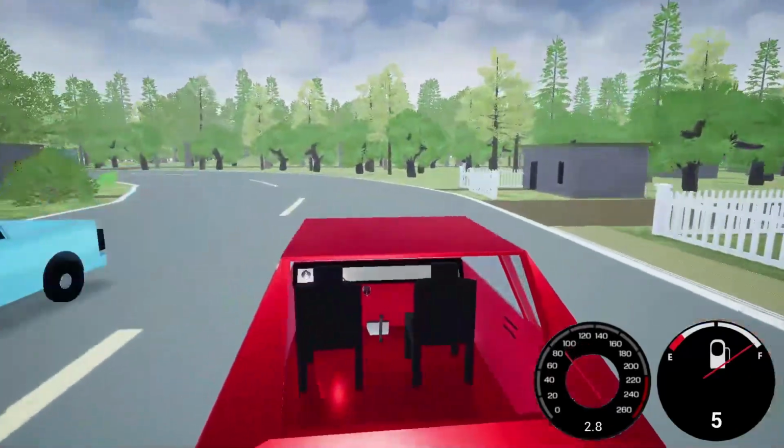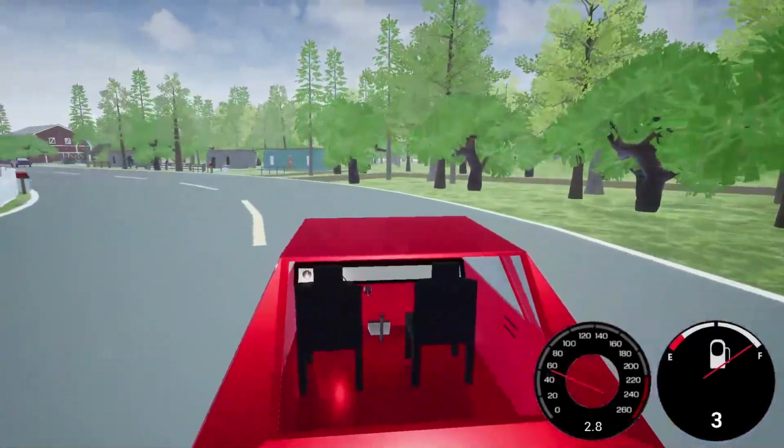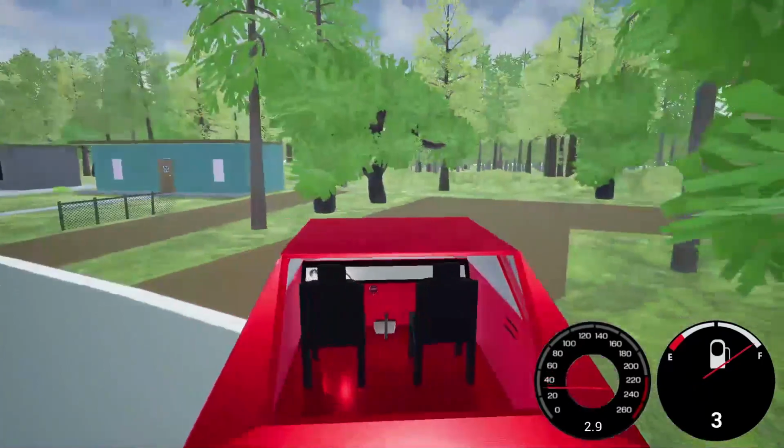Logging. Let's go look for some logs. There's a guy throwing some parts out. We haven't done much logging, and I wanted to test it out. Oh, I wanted to tell you guys about the updates.